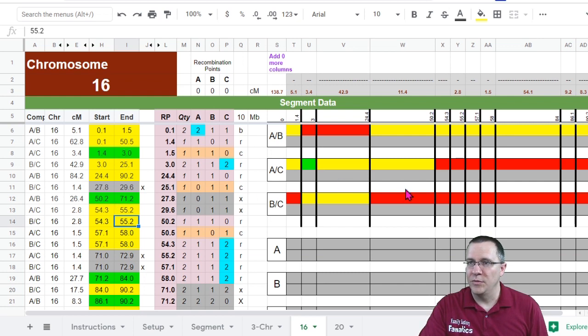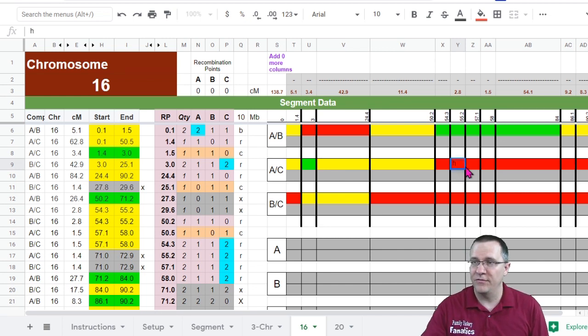AB is green between 50 and 71.2. AB, that's all the way to 84 because we have to include that other one down here where we combine them. AC between 54 and 55 is going to be half matched, and BC between 54 and 55 is half matched.